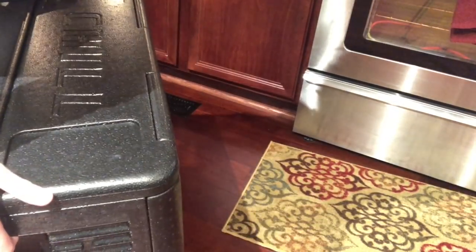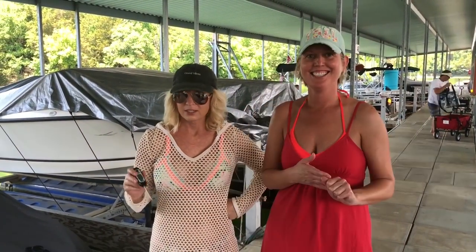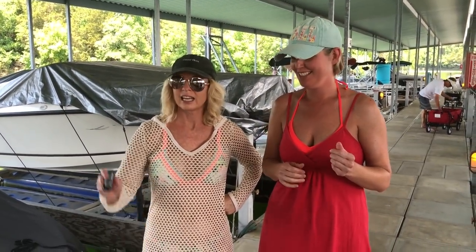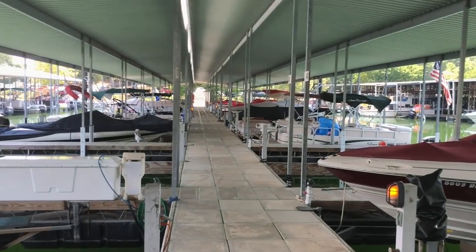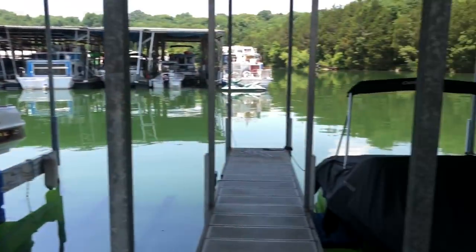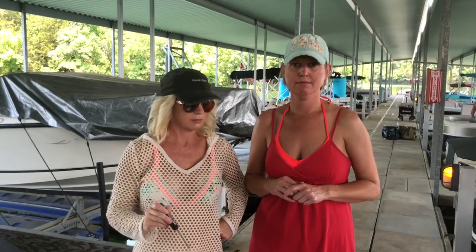It's pretty heavy. It's kind of a pain. There's no wheels. We will see. All right, here we are. We finally made it. So first, this was heavy, and I had to carry it. Show them, Frankie. I was not happy about that. But we are going to test the two waters and put one in your pool.